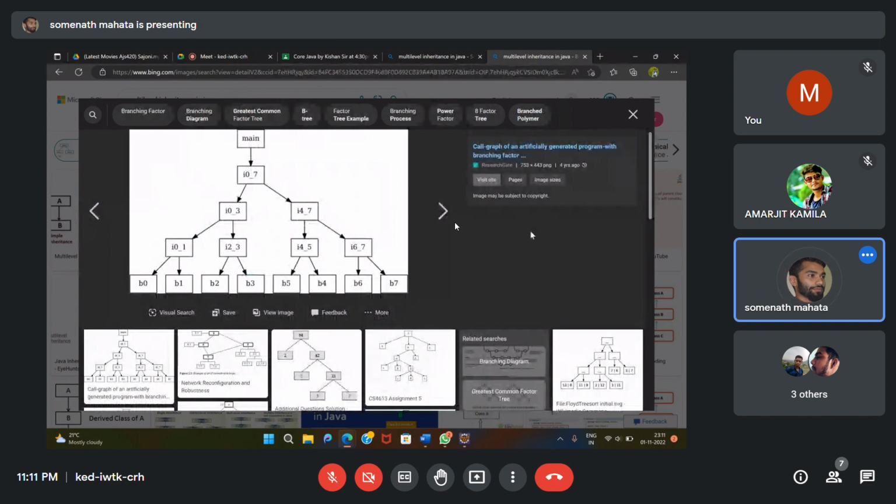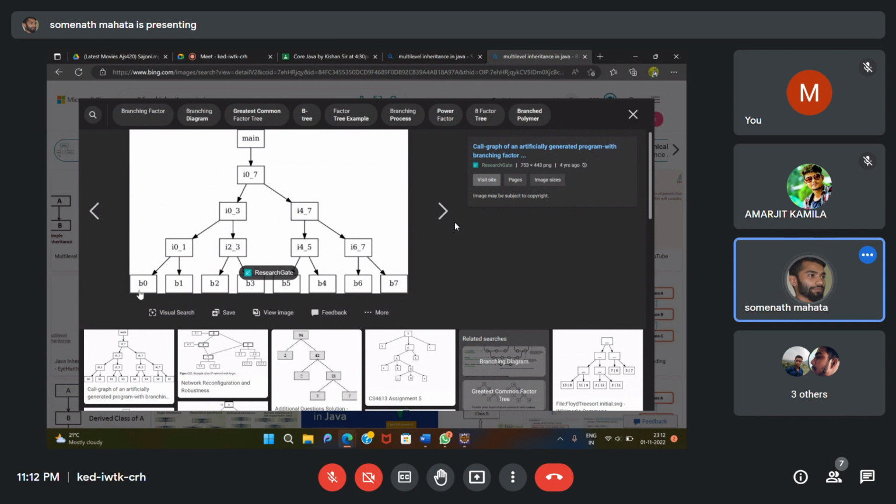See this one, main, then I0_7. So this is extending main, and this one is extending I0_7, and this one is extending I0_7. Okay, and these I4_5 and I6_7 both are extending I4_7.